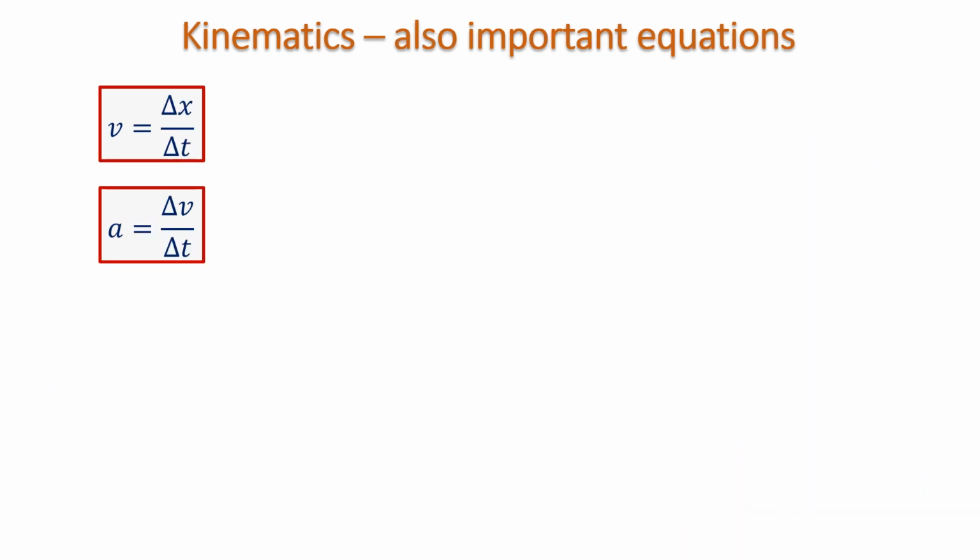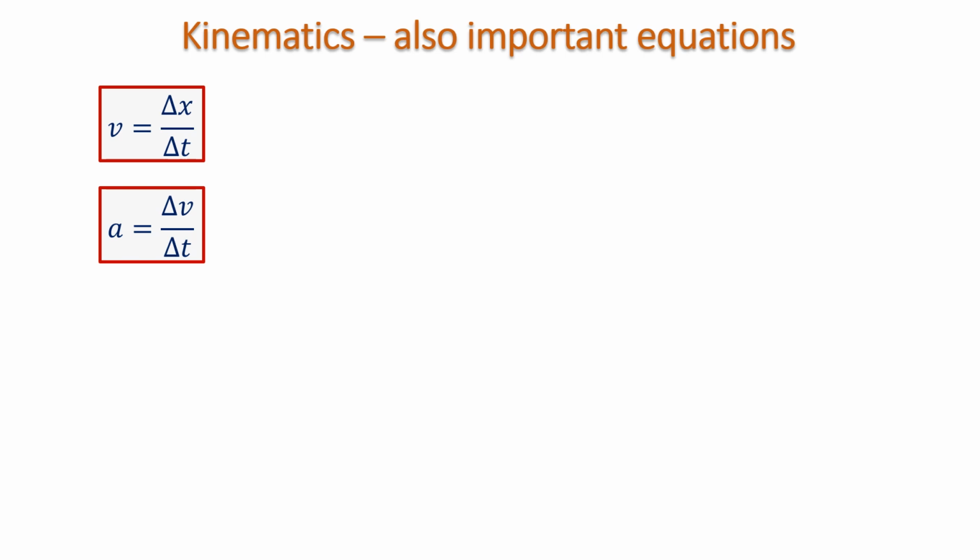There are a few more important equations of motion that you should know. What is shown below is a definition of velocity and definition of acceleration. Velocity is the rate of change of displacement. Acceleration is the rate of change of velocity. This will be more clear once we do problems involving graphs.